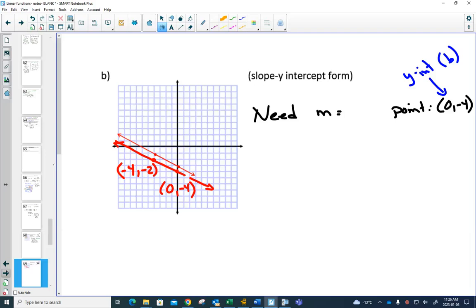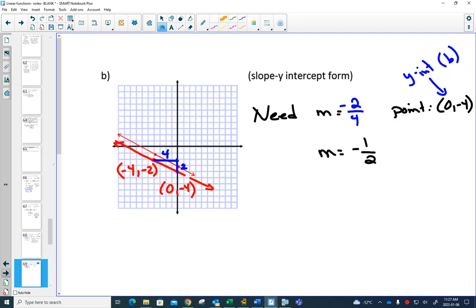To figure out your slope, again, since we've already got the diagram, between those 2 points, you're going over 4 and down 2. So rise over run would be 2 over 4. I'm going to write it as 2 over 4 right now and simplify it after. Can you see that it's going down from left to right? So we would also need to include the negative. After simplifying, I would get m as -1/2.